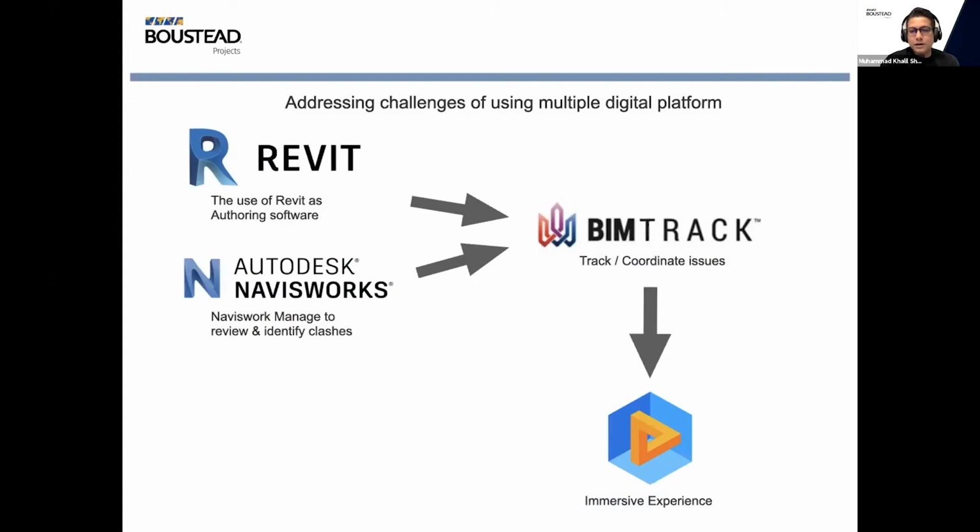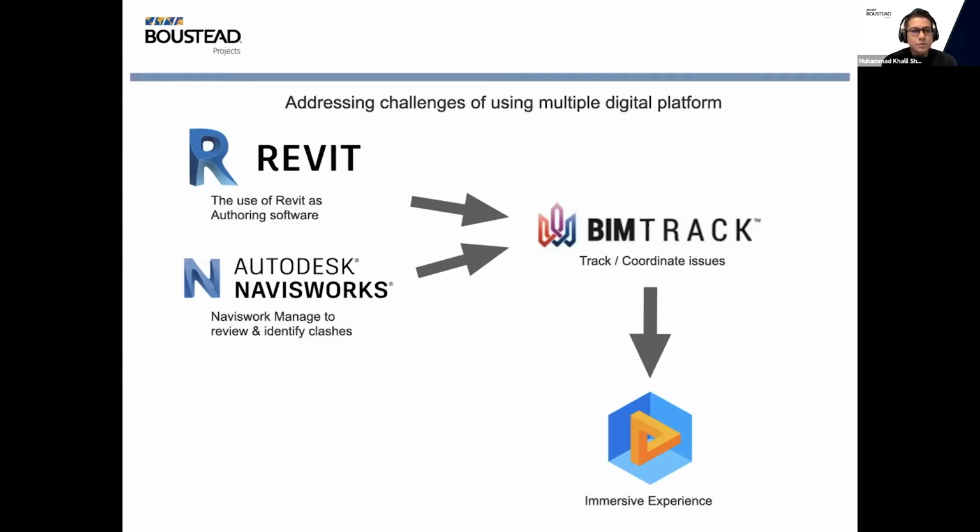This is the current workflow, where we use these authoring and reviewing software, then coordinate in BIM Track, and then use VRcollab as an immersive, virtual environment. While doing this, we see that there is an issue or challenge statement that we want to address here.